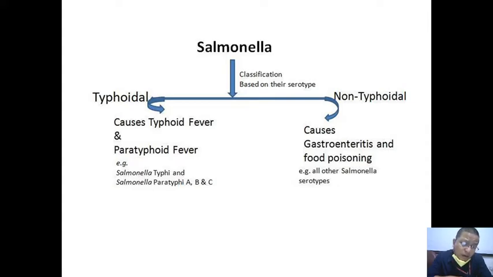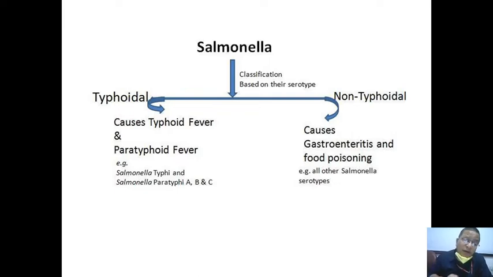Most of the time in India, enteric fever or typhoid fever is caused by Salmonella typhi and Salmonella paratyphi. Whereas non-typhoidal Salmonella, as I already told you, causes mostly self-limited gastroenteritis. But at some point, when the immune system is compromised, or in very small children, even non-typhoidal Salmonella can enter the bloodstream. But that's very rare, mostly seen in sub-Saharan Africa.